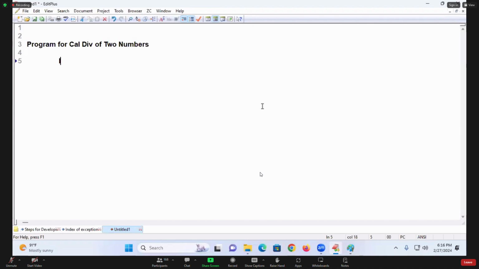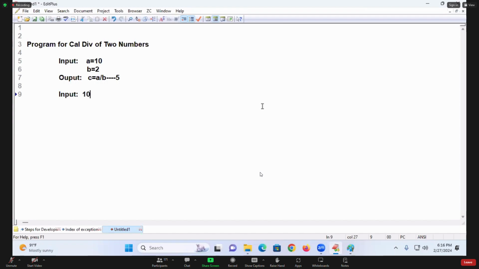Input is like this: A is equal to 10, B is equal to 2, and output should be 5. C is equal to A by B. Output is expecting 5.